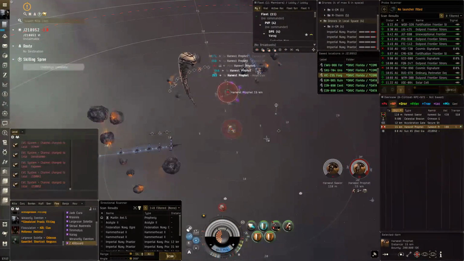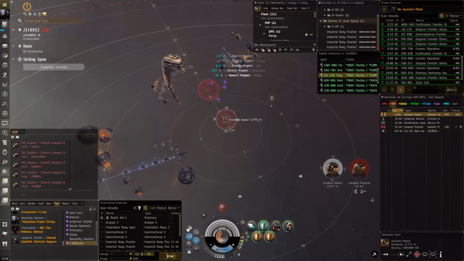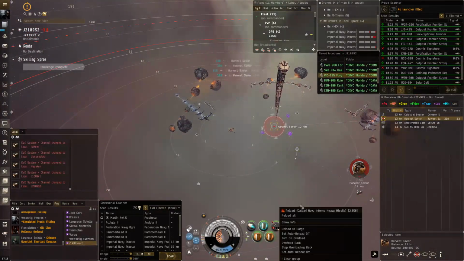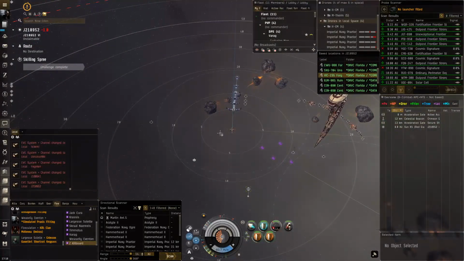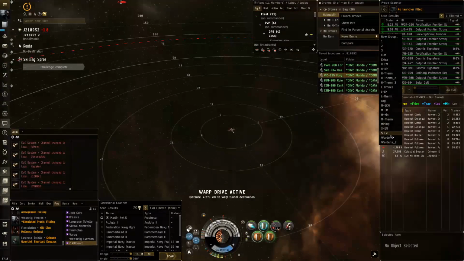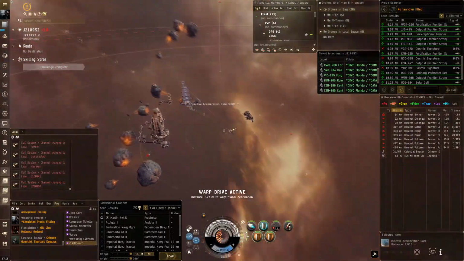So the first ship I wanted to try was the tried and true Praxis. Anytime there is these PvE sites that basically allow battleships, I always try the Praxis because A, they're very, very inexpensive, and B, they have a lot of well-rounded skills when it comes to pretty much every large weapon in the game, as well as drones.